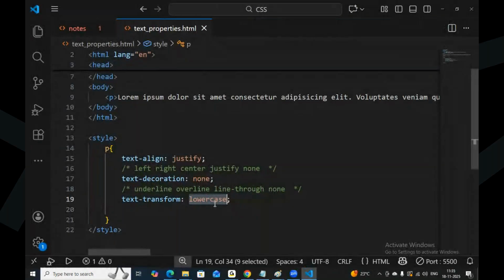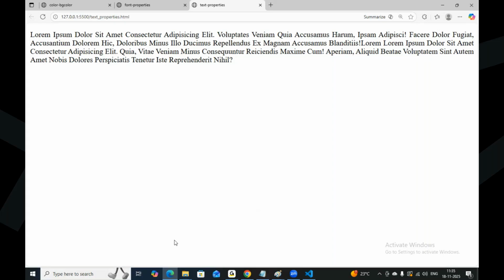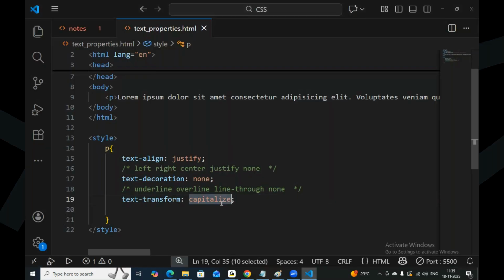Capitalize, there is one more property called capitalize. If I say capitalize, the first letter of each and every word is a capital letter. That is called capitalization mode. Then I can just say none.